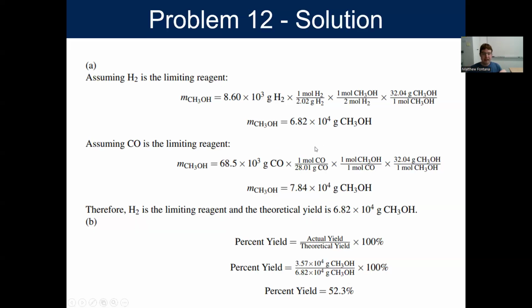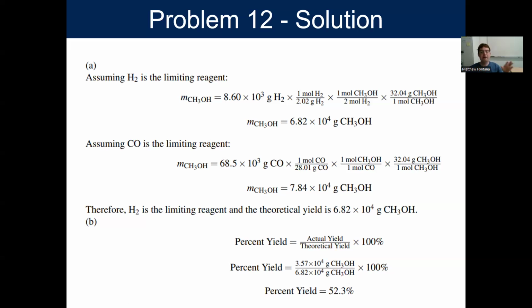And you'll notice here that in the question, it's a 1-to-1 ratio. So we know for every 1 mole of carbon monoxide, we are going to produce 1 mole of methanol. Now we're in the unit of moles of methanol. So then, like the question above, we can then use the molar mass of methanol to pivot from moles of methanol into grams of methanol. And when you do that, you are going to get this answer for the amount of methanol produced, assuming carbon monoxide is the limiting reagent.